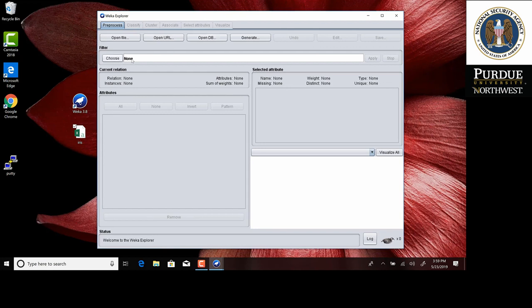Additionally, we have this filter. Filter is a tool that is very useful. There are various things you can do here to convert the data. For instance, let's say that the values in your class are numbers, like 0, 1, 2.